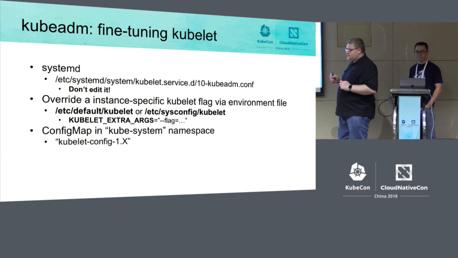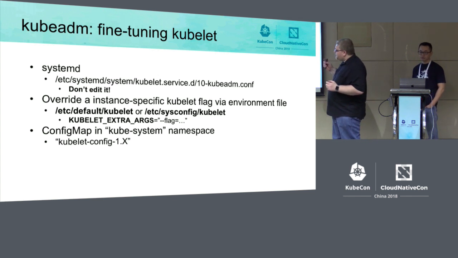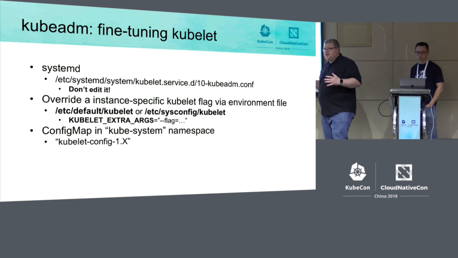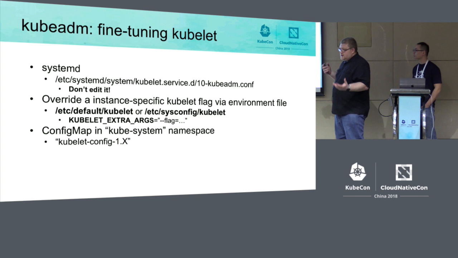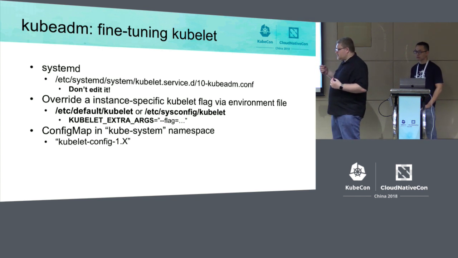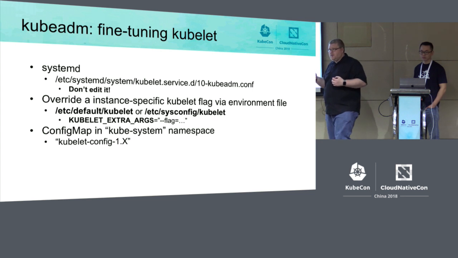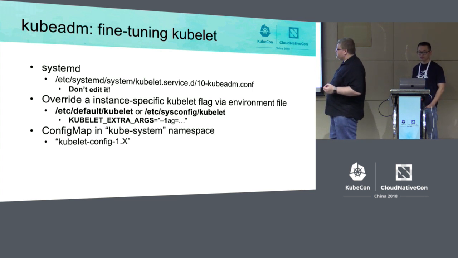Another part which is also improved in the latest versions is a config map in the kube-system namespace, which contains the cluster global configuration parameters. So once you init the cluster, if you later on want to adjust, you can edit this config map, and newly added nodes will be reusing it.